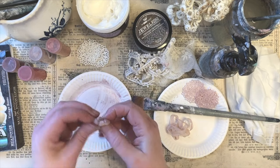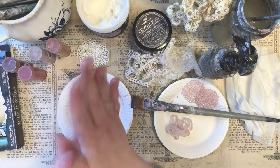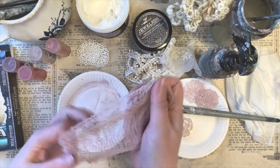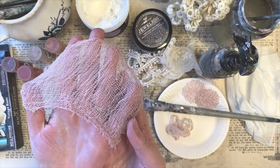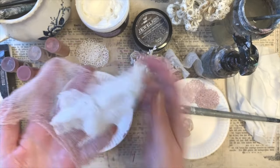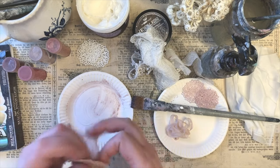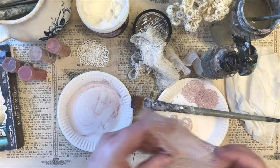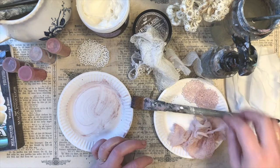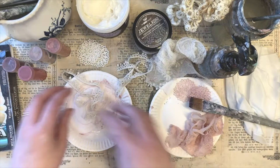I'm doing this because I want to make sure that it's completely absorbed the color. Okay? You see? How lovely. Shade of pink. So now these will be perfect for some romantic art journaling, to, you know, go hand in hand with all the colors.